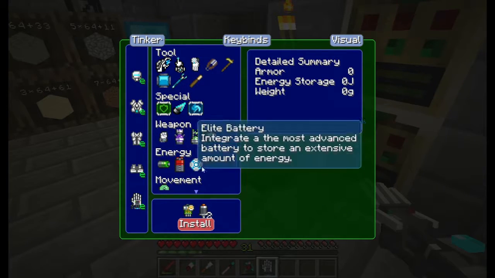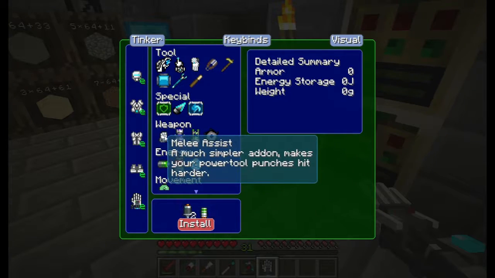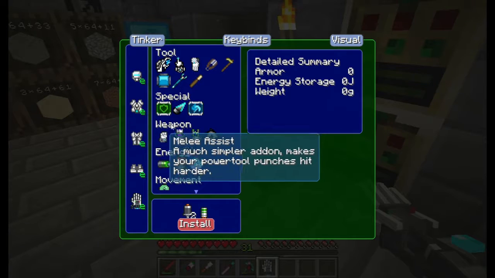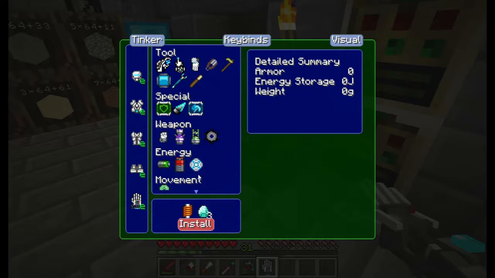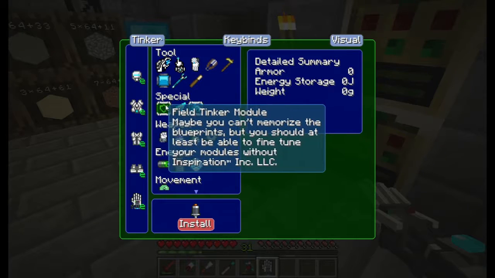Oh. Okay. Yay, woohoo. Alright, railgun. Ooh. Wait, what's that? No, that's gonna be expensive. What's this? Melee assist. Okay, that's nice. Diamond drill. Oh, we just need 3 diamonds. Okay, woohoo. Aqua affinity. Field thicker. What the heck does that do?